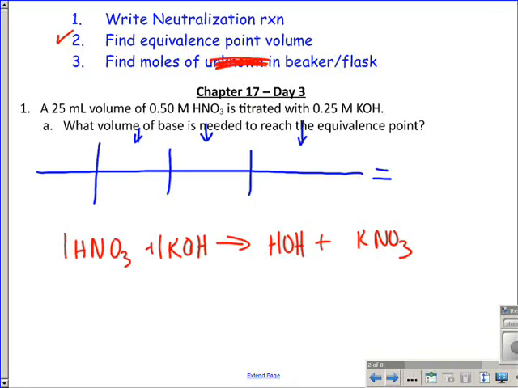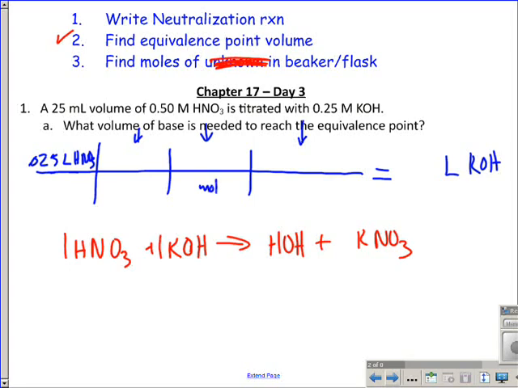Titration is stoichiometry. Now, in the beginning, I have a volume of 25 milliliters, which I need to change to liters. So I've got 0.025. Oops, too many significant digits. Let me get rid of that 0 there. So in the beginning, I have 0.025 liters of HNO3. And what I'm trying to get to is the volume of my KOH. So that's my question: at the equivalence point, how many liters of KOH? So I know I've got 0.025 liters of HNO3, and I want to get to KOH.